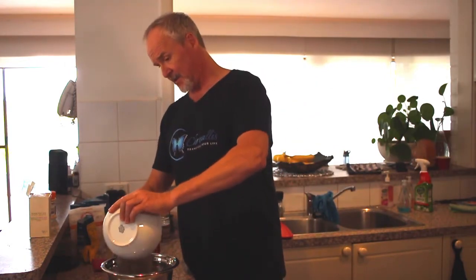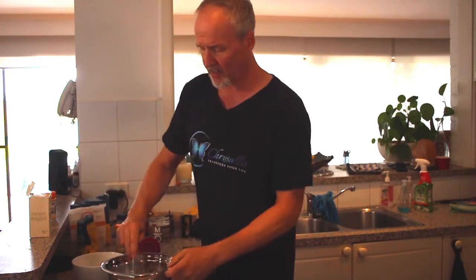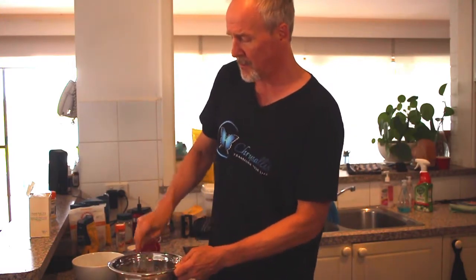And then what we do is we add our seeds to that and really give it a good mix around so that the psyllium husk gel has really mixed up with all the seeds. So give that a good mix around, because you don't want to have pockets of psyllium husk there, because it'd be pretty tasteless with just the pockets of psyllium husk. And you get that nicely mixed around. And then you let that sit for 10 minutes.